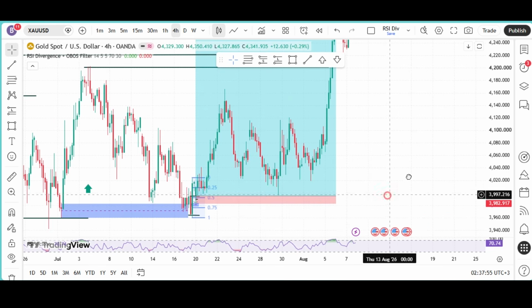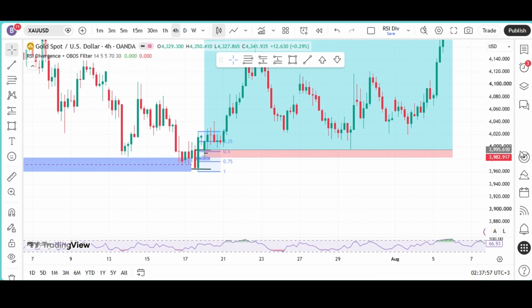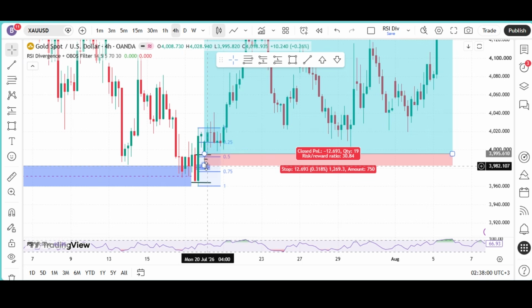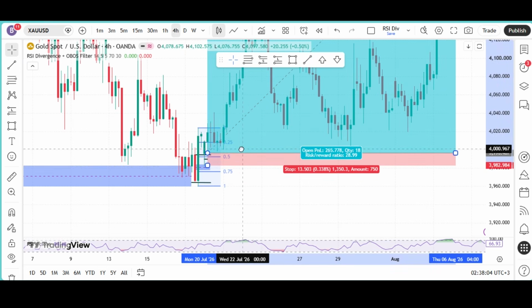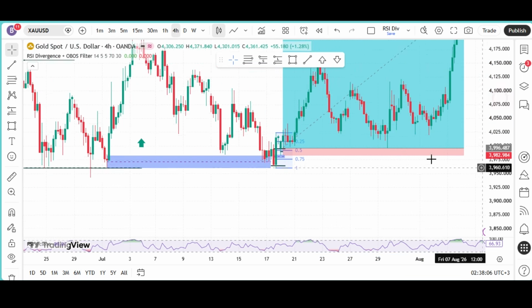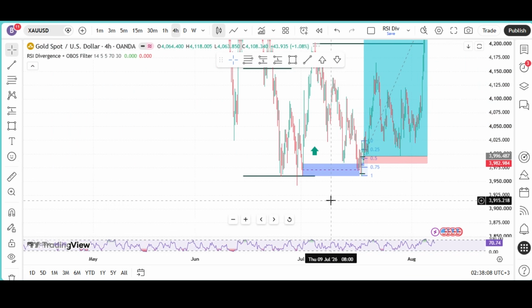And that is how easy it is to formulate an idea around what Tom Camp has shown to the people. So that is the basic idea behind it. Take the 4-hour candle manipulation by Tom Camp and put it into the weekly time frame, also the daily time frame, and get opportunities to swing trade. But if you want to take intraday trades, then use the 4-hour candle manipulation or even the 1-hour candle manipulation for good scalps.